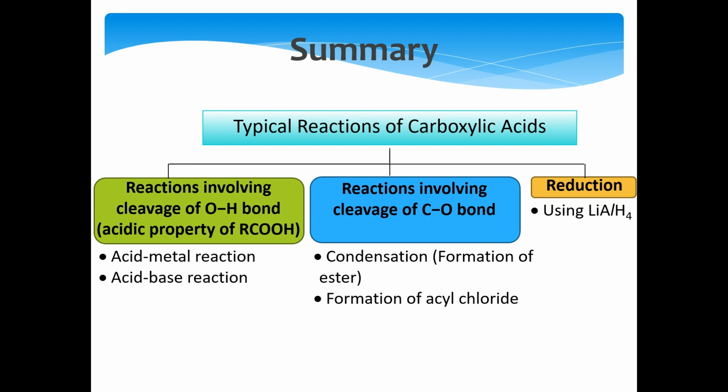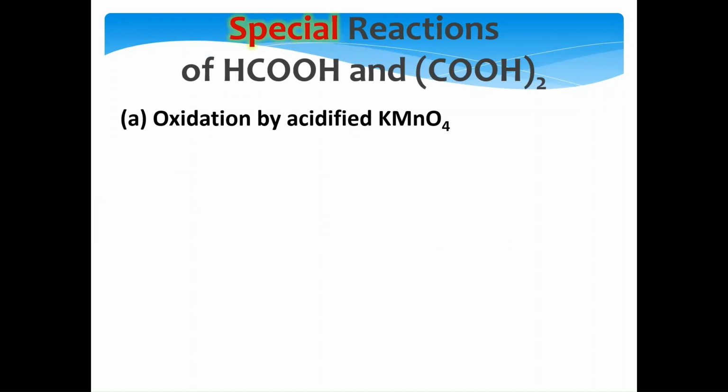So I hope you have now remembered the reactions of carboxylic acids that we have just discussed. We'll now move on to some special reactions that will happen to methanoic acid and ethanedioic acid. These are very exceptional cases, so you have to remember them by heart as well. First of all, methanoic acid, HCOOH, as well as ethanedioic acid, (COOH)2, will be oxidized by acidified KMnO4.